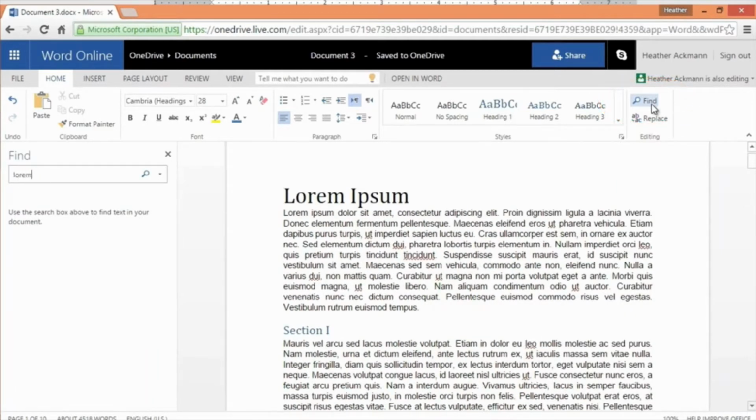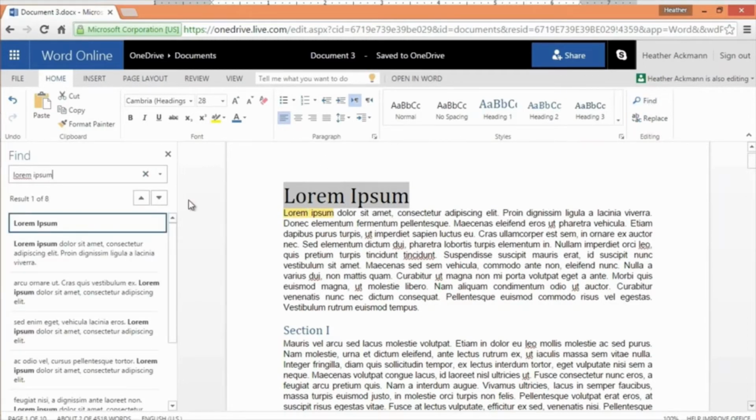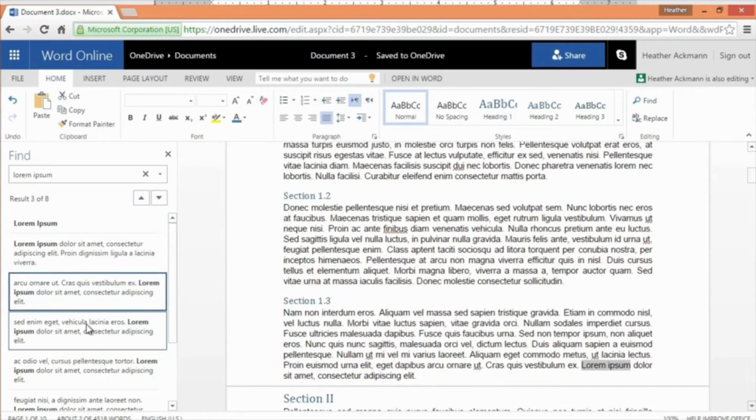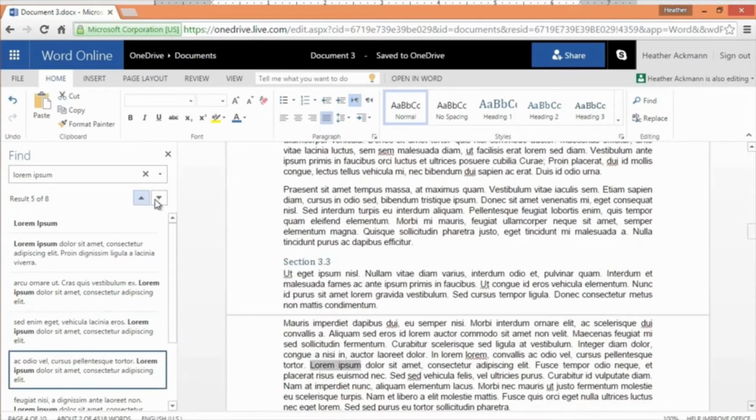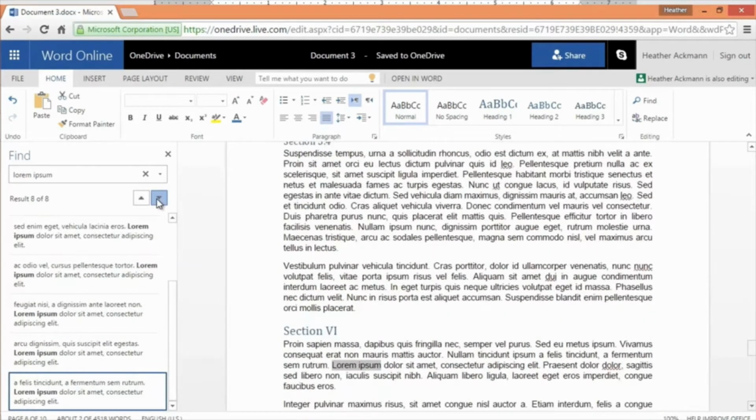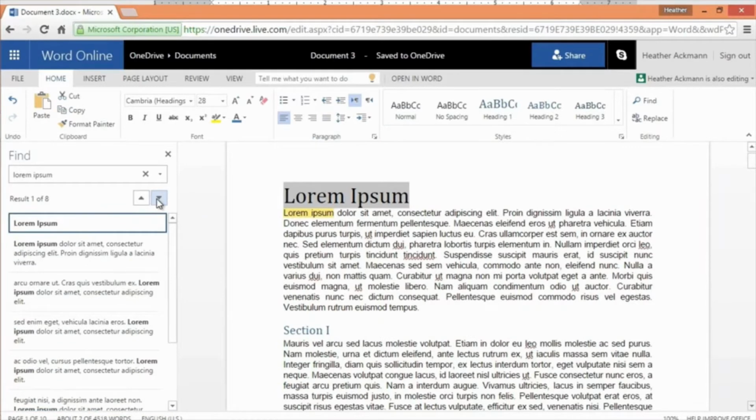Typing in a keyword, phrase, or sentence can help you locate key portions of your document quickly. That is, if you know what you're looking for. In Word Online, those will more than likely be the tools and shortcuts that you use the most.